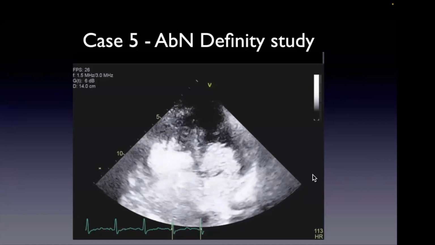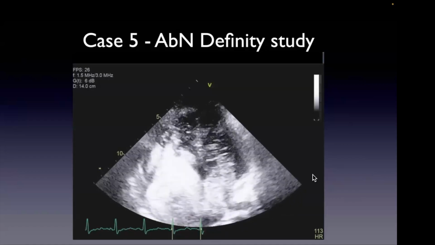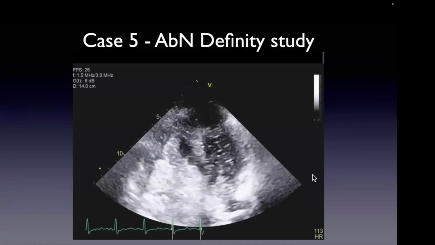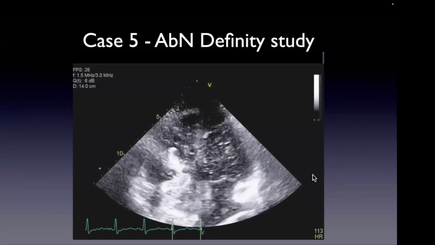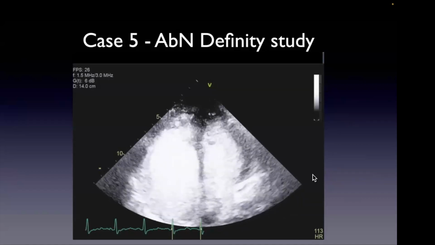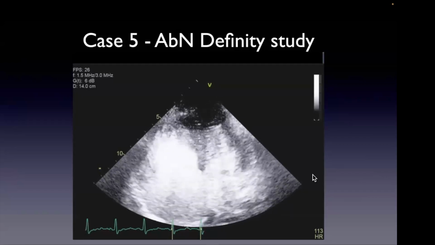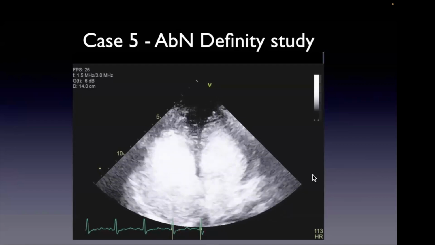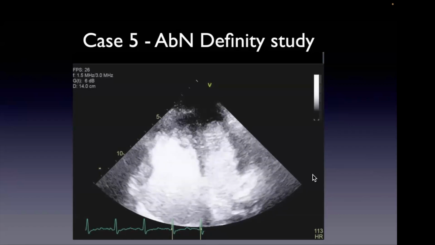So this is still not an absolute contraindication. This wasn't known at the time of the... PFOs are not a contraindication. ASDs by themselves are not an absolute one. And I always tell the sonographers, if the patient has a large right to left shunt, particularly in the presence of pulmonary hypertension, I probably wouldn't use DEFINITY contrast. I don't think it's been well studied.